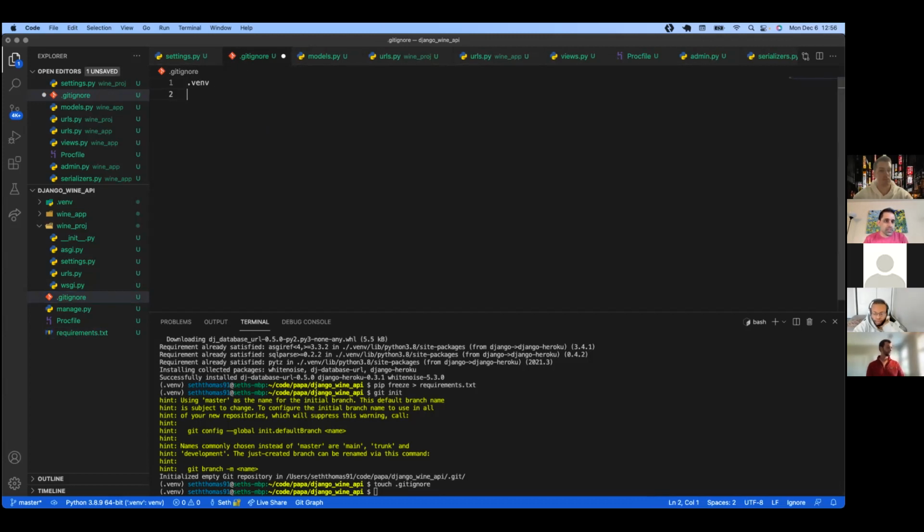All right, awesome. So that should be grayed out, hopefully, once you save it. We could add some other things, I think PyCache, but it doesn't really matter. I think the virtual environment's the largest thing here. All right, so we added our Git Ignore. What else do we want to do here? Okay, so now we have a Git project. We could and probably should commit this to our local GitHub, so we have a backup, but we don't have to do that for Heroku.